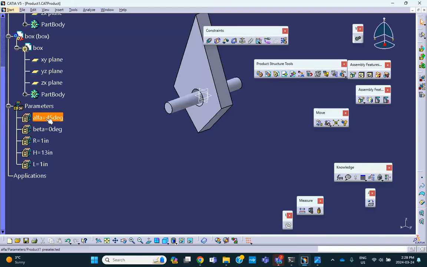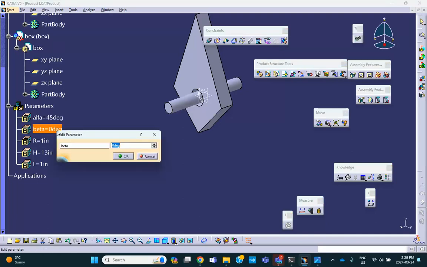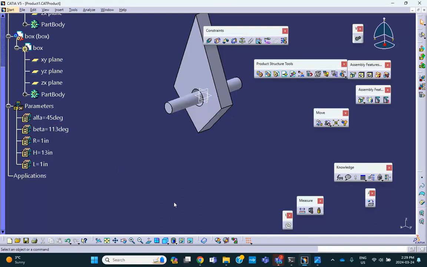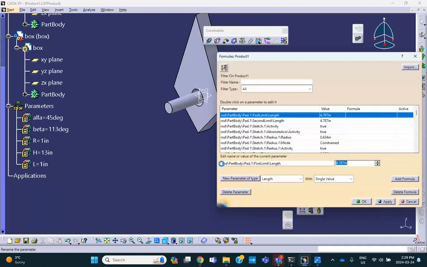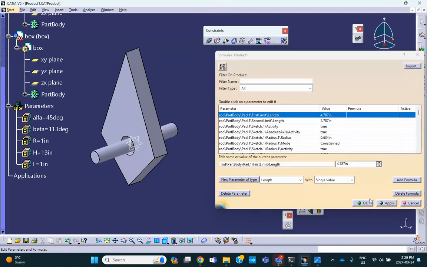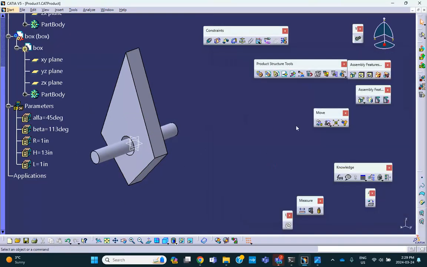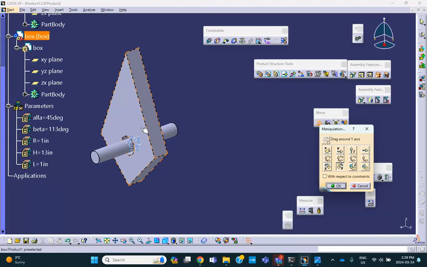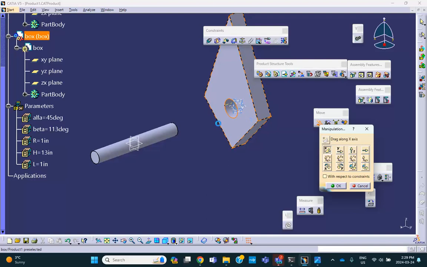These are the values. Oh, beta, this angle beta should not be 0. The nominal value should not be 0. So what I'm gonna do, a double click on it. I'll make this, I think it was 113, right? Yeah, good. So now we go to f of x. And if it helps, actually, move these apart. So it does help. So I'm going to translate this thing in direction x. Okay. And then say OK.